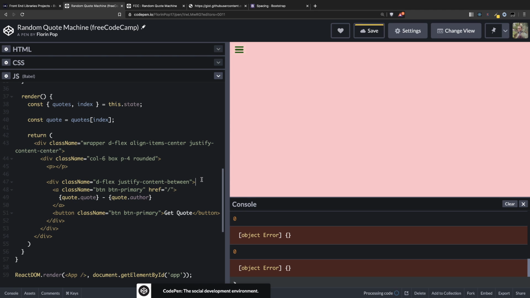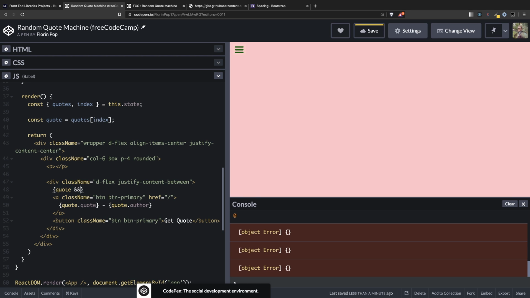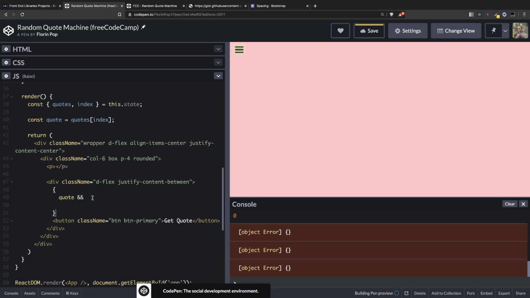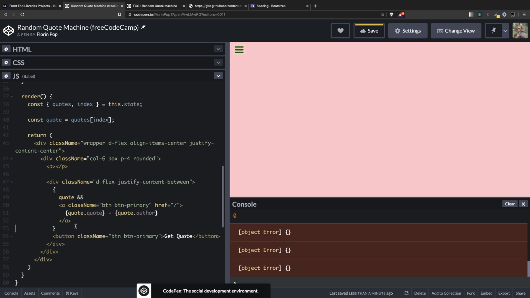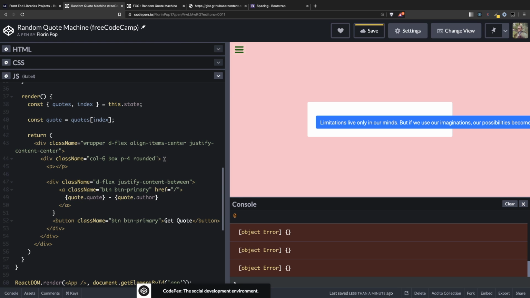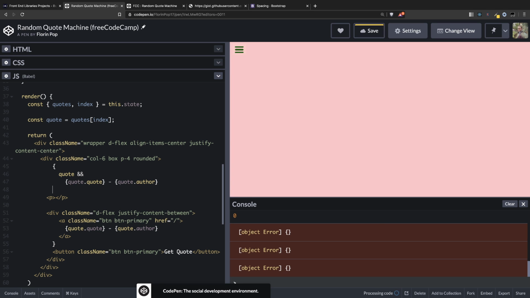So basically, let's do a check. Quote and this. Okay. Oh, not inside the button. What am I doing? Hey, what am I doing here? I need to do it inside the paragraph, not the button. Why did no one correct me? The button should say tweet.